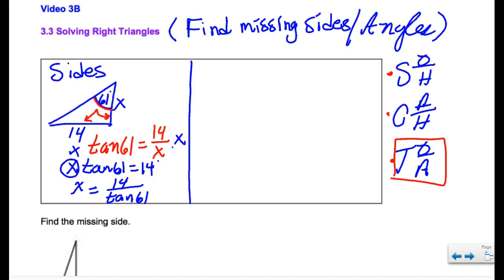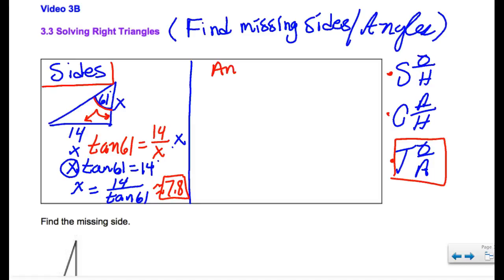When you do that, you get a 7 point something. And let's round to the tenth, shall we? About 7.8. So make sure you can get that on your calculator. If not, come up and see me. I will certainly answer it if you're struggling in the notes. On the test, I won't. You're going to have to hand me that test back and go back and watch the video prior to this one where I showed you how to work the calculator.